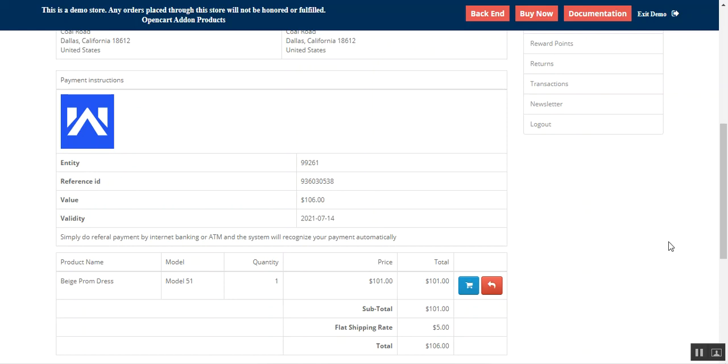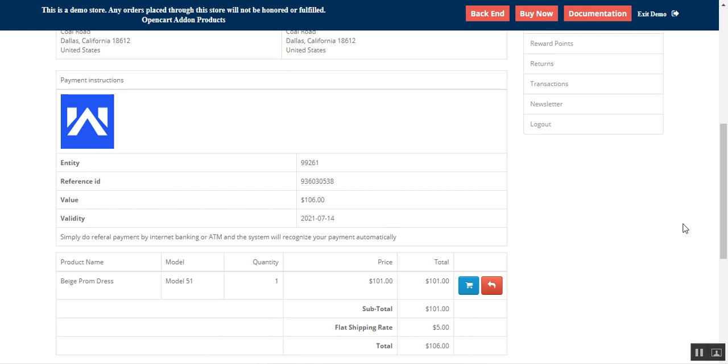Hello guys, and today we'll be seeing how to set up the ProxyPay payment service within the OpenCart web store so as to receive the payments for the orders placed by the store customers. I'll be taking you through the workflow at the customer's end and the rest of the configuration in the admin backend panel as well.